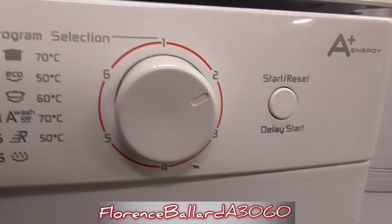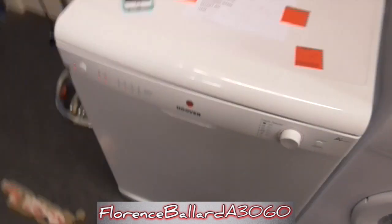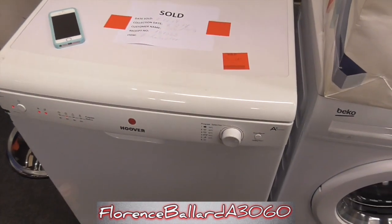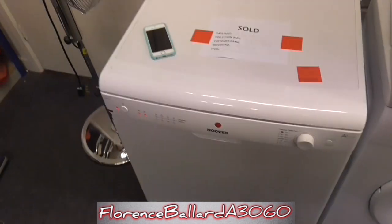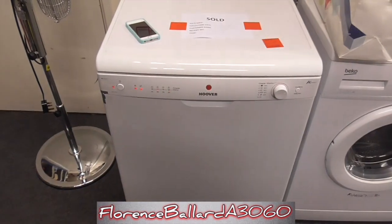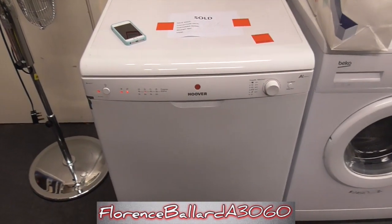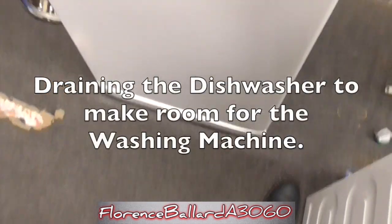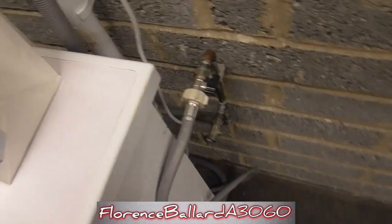And the Eco 50. So doing our bit for the environment. Can't even hear it, it's that quiet. And it's clean as well. Draining the dishwasher out now. It's done really well. I'm going to plumb this Beko in now.